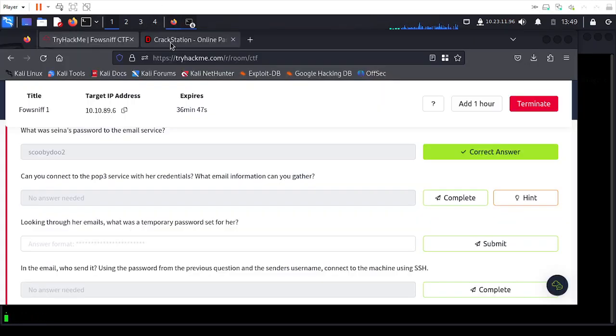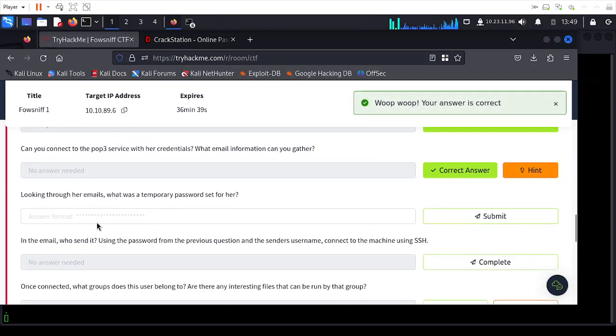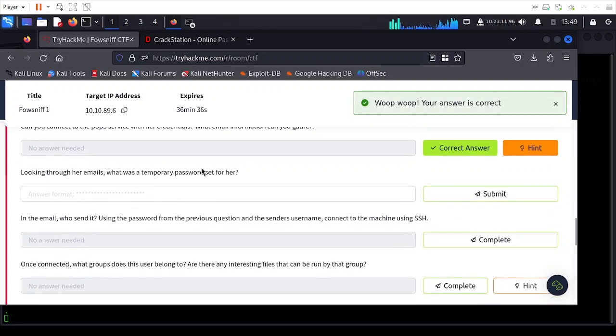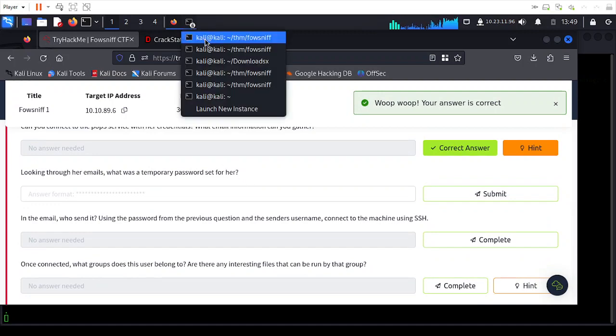Let's get back and see. Can you connect? What information can you gather? Looking through her emails, what was a temporary password set for her? The temporary password was this that we just found out.